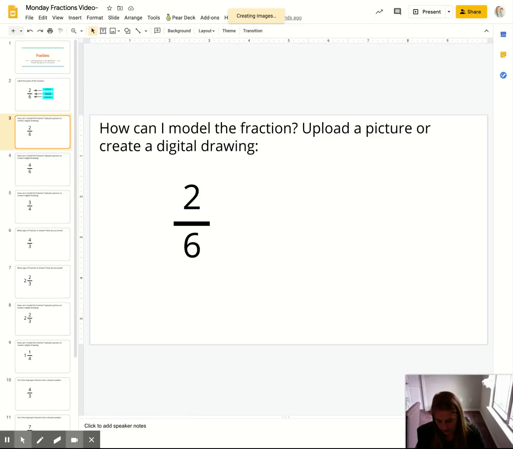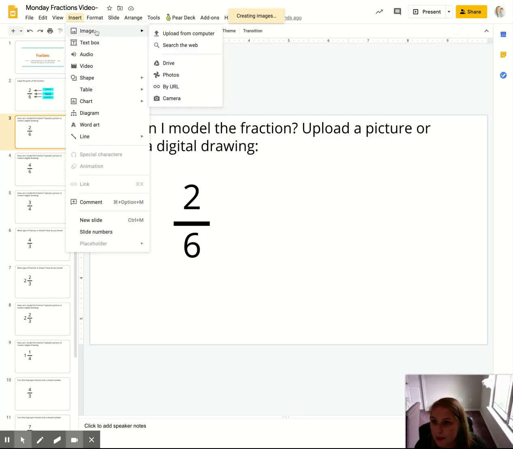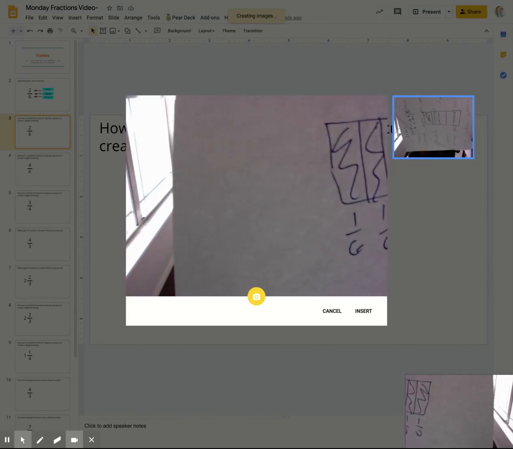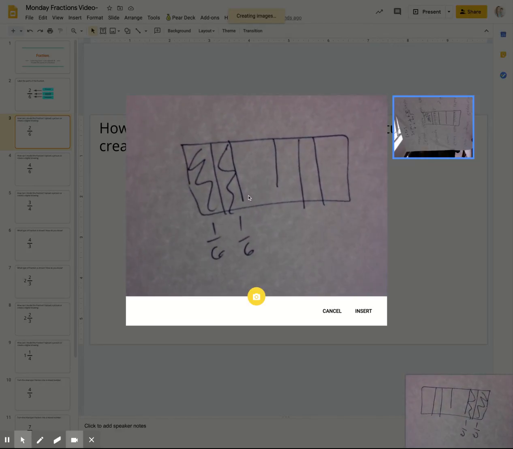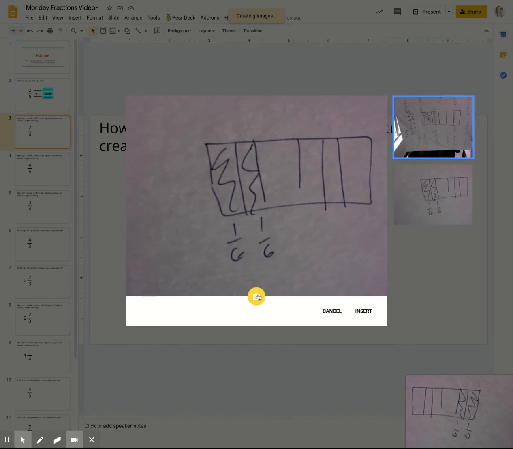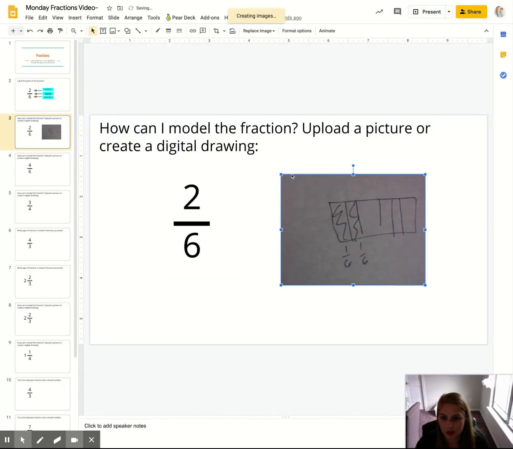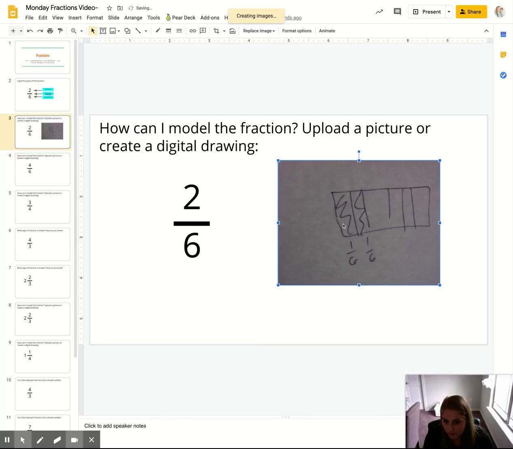Then I would hit the insert button, image, and I can either upload from my computer, or if you have a Chromebook or a computer with a camera, I can hit camera. I can put it up there like this, making sure it's well lit, and I can snap a picture, and I insert that picture.